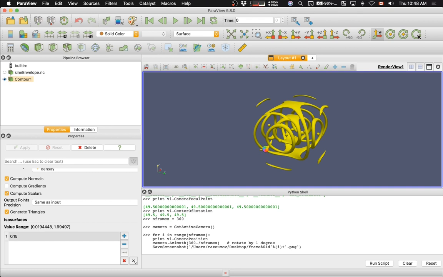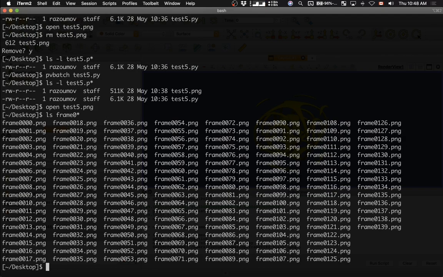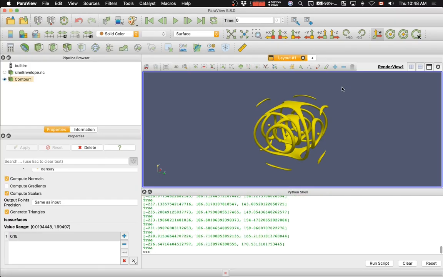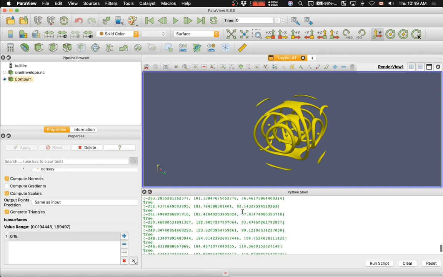It is running, even though it's not refreshing in the GUI, but you can see the spinning wheel. And if I go to the terminal and list the frame files in the desktop folder, you'll see that it is actually creating these frames. Out of 360, it created 140. If I do it again, you see that it created 200. Let's just wait for it to finish. And here we go. We just created 360 frames. And you can see here's the output from all those print statements, where we're printing the camera position.